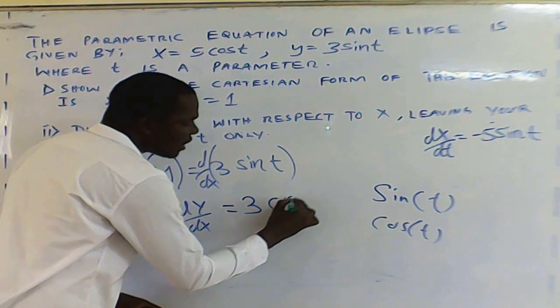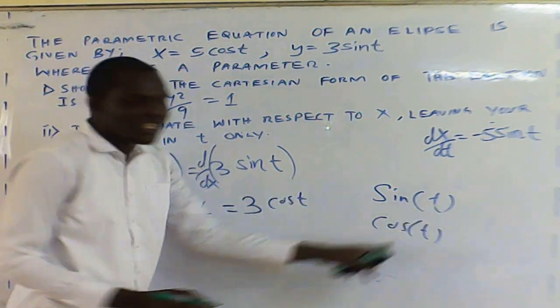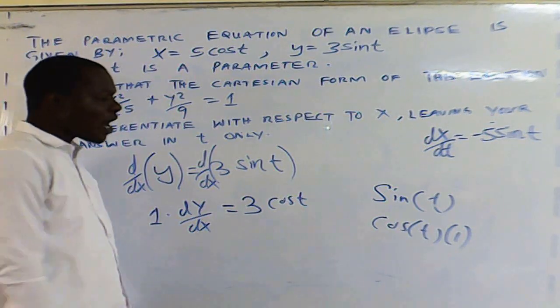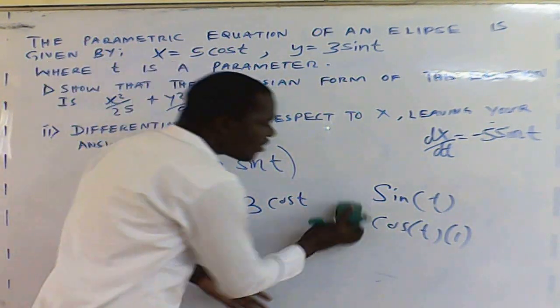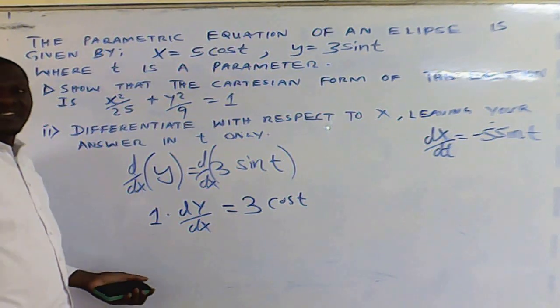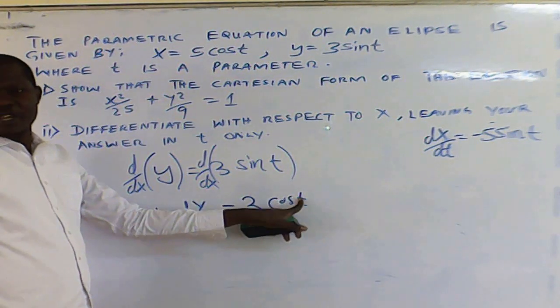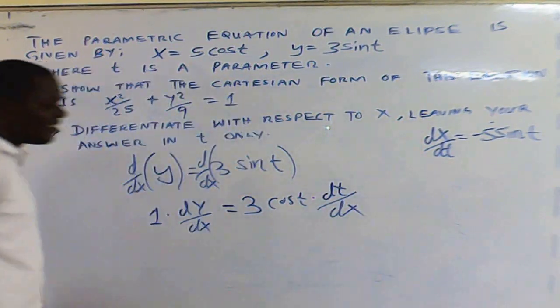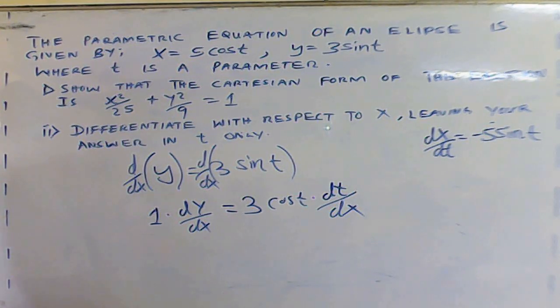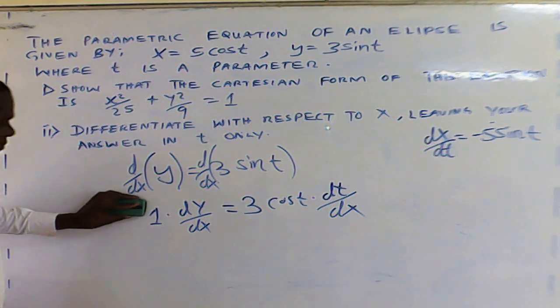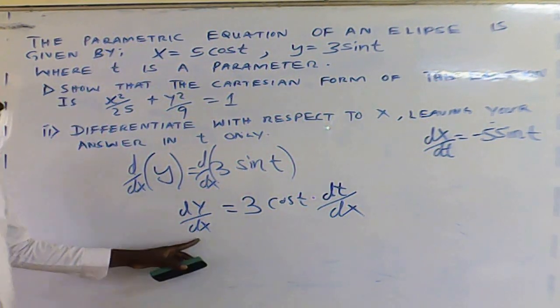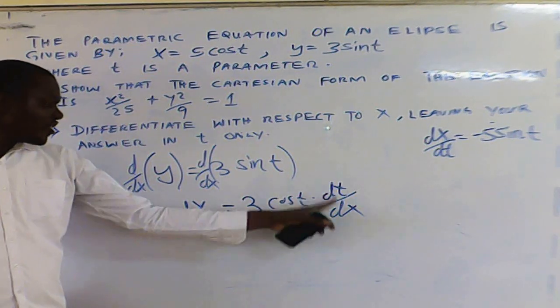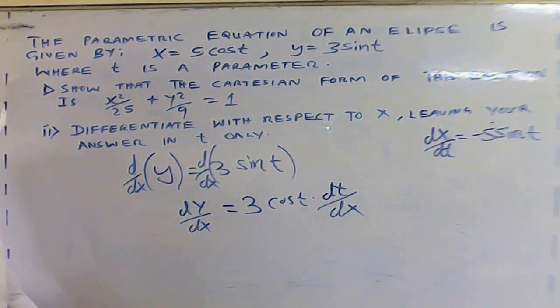Then the inner function is t. If you differentiate t, you get 1. So it is 1 times cos t, which is just cos t, isn't it? Yes. So which derivative do you remain with? The last thing you differentiated is t, meaning you differentiated t with respect to x. So you remain with dt over dx. Are you seeing that? You remain with dt over dx. So you can now see dy over dx is equal to 3 cos t dt over dx, isn't it? Are you there?